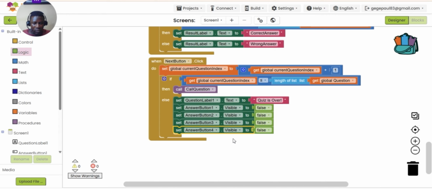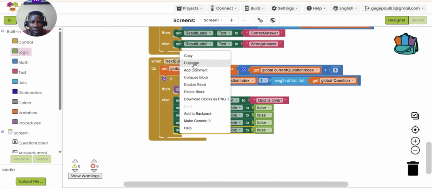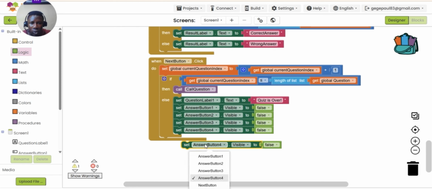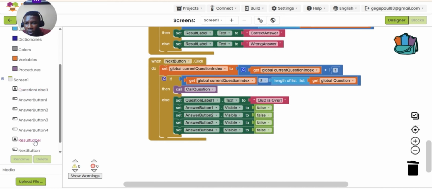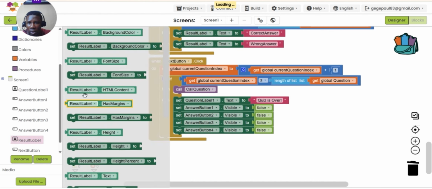And at this point, I want to also tell my user that the quiz is not just over, you've finished, or I want to say something else. So I'm going to set my result label. I can come here, duplicate this, because I don't want to go all the way down, and then I'll pick, okay, no, this is not going to work. Need to go to result label, set result label. I can pick any one and edit.